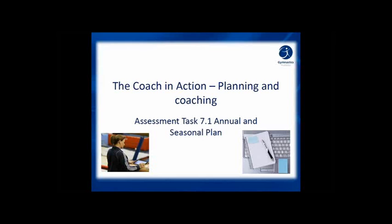So annual and seasonal plan, this is probably, along with the physical preparation project, the other major assessment task in terms of size and volume of work. Some of you may already be doing planning to this level of detail, in which case you don't have much work to do on this annual and seasonal plan. For others of you, this may be a big step up in the level of detail in your planning. But it's hopefully going to be useful to you, because you can write it for your gymnasts in your club, and this time of year you'd be writing your plan for next year.